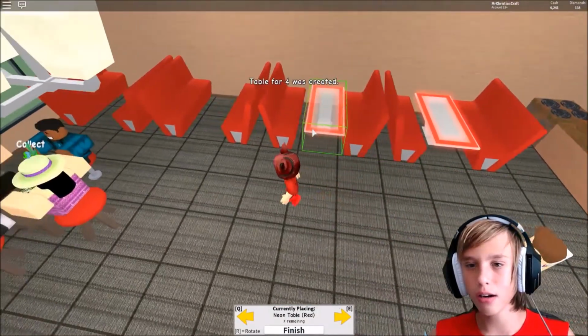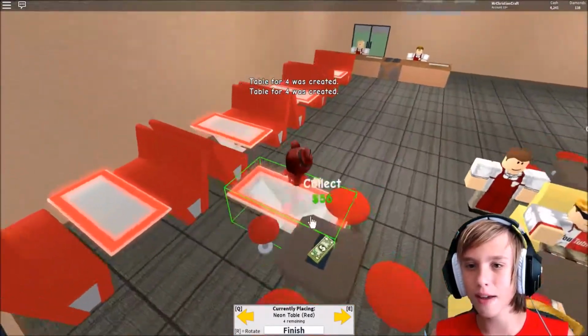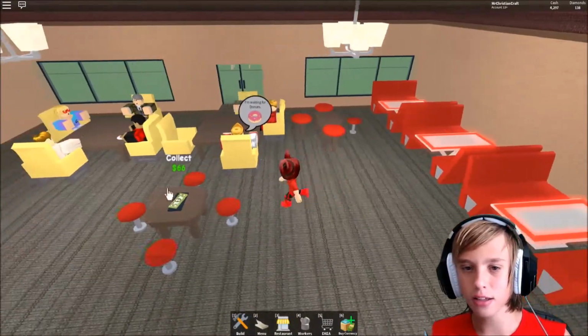That was all we have. Wow. Here, a neon table. Oh, yes. That looks good. That looks lit, fam. Look at that. Oh, that looks cool. I like that. I dig it. That looks good. Okay, let's go ahead and collect this money.